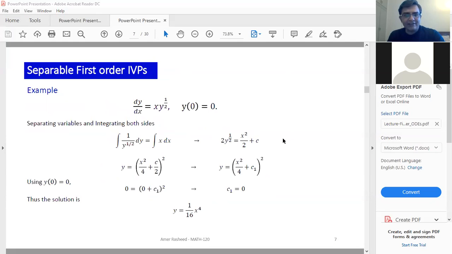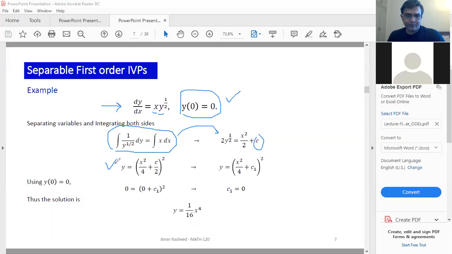Now, next, another example is this one. I have given an example of an initial value problem along with the initial condition. For this initial value problem, we will also try to find the constant of integration. This is the differential equation. We can easily separate the variables. We have x, y power 1 by 2. We can take y power 1 by 2 on the left hand side and dx on the right hand side. We have separated the variables. Now, integrating on both sides and adding a constant of integration, we can obtain this solution very easily.